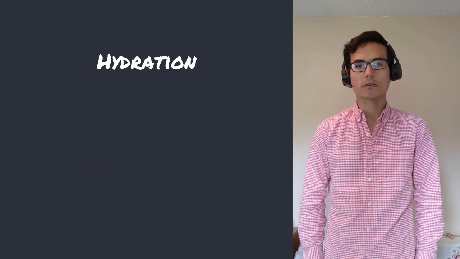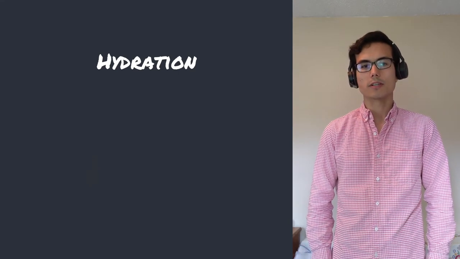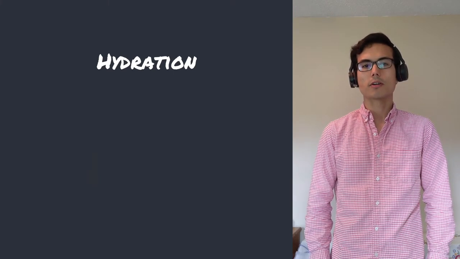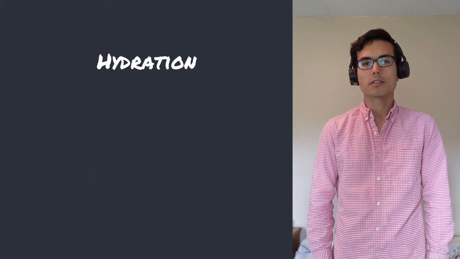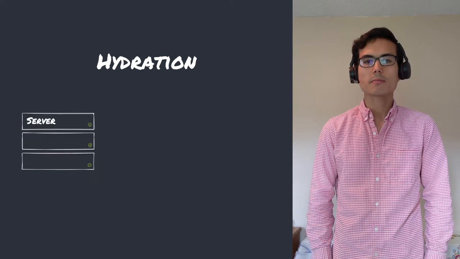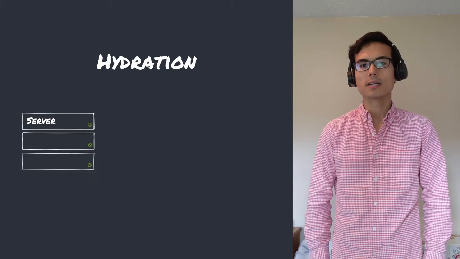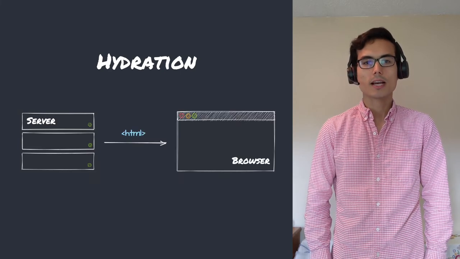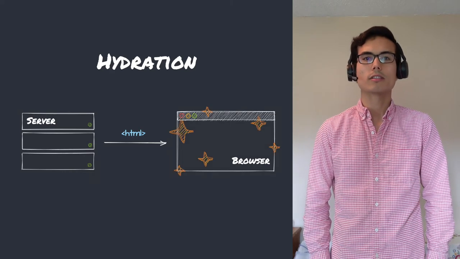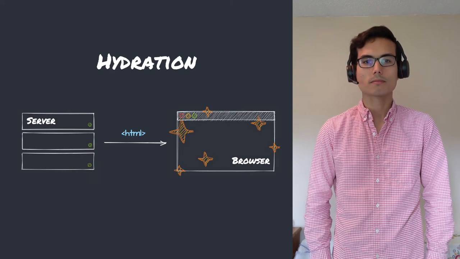If you haven't heard the term before, or just need a quick refresher, hydration is a term for the process by which modern frameworks allow you to mount your application on top of a page that was initially rendered on the server. This means the framework will handle rendering a complete HTML page from the server and pick up seamlessly in the browser, initializing application state and registering event handlers.